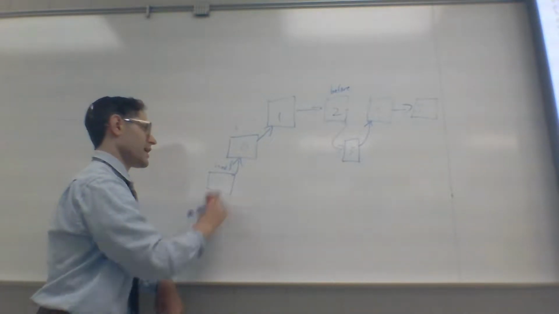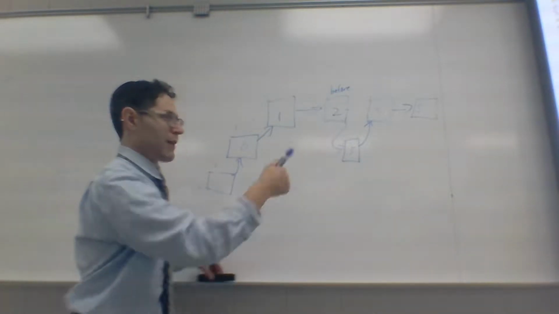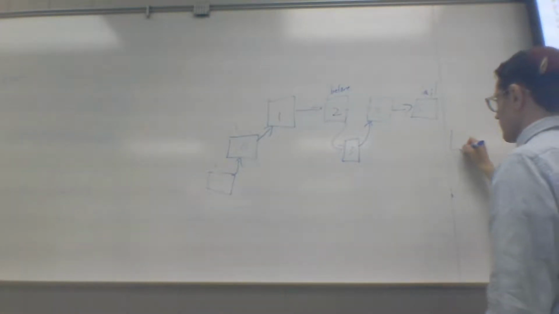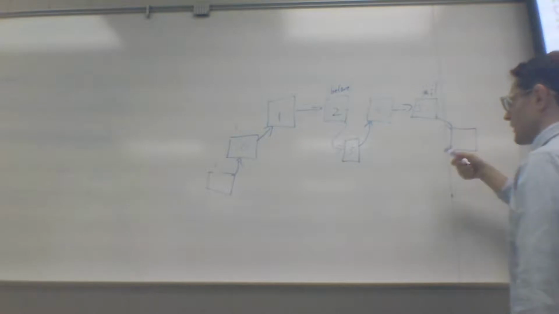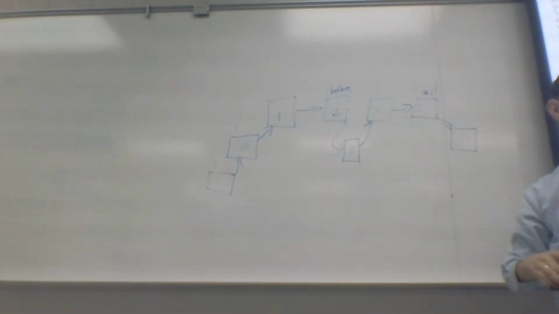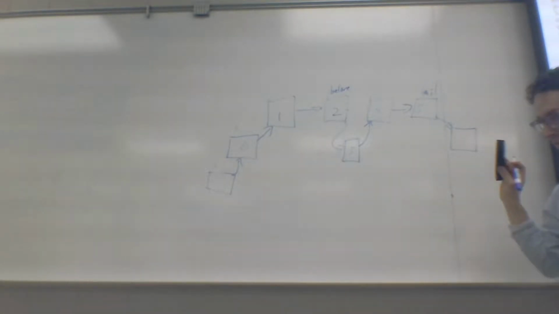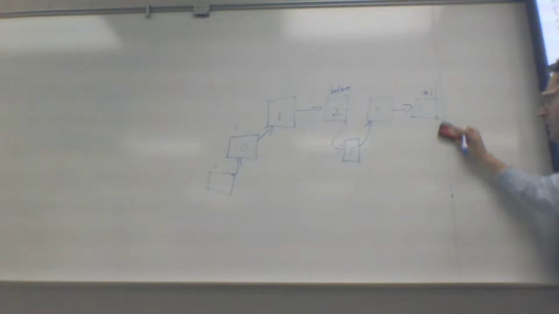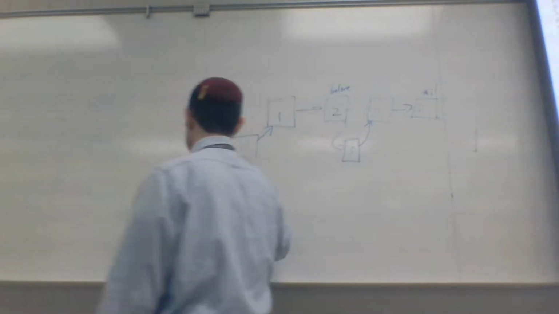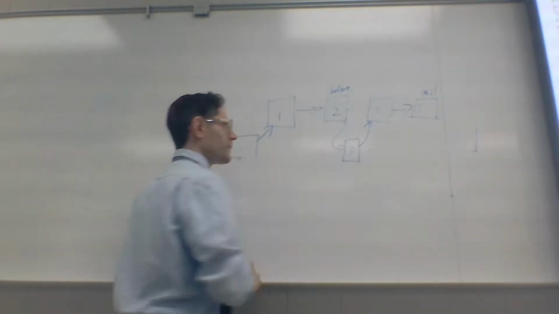Similarly, for adding to the tail, that assumes that I'm keeping track of the tail with the tail variable, and similarly, I just simply draw a box, create an arrow. It doesn't matter how big the list is. I don't have to shift anything around like I do in an array list.